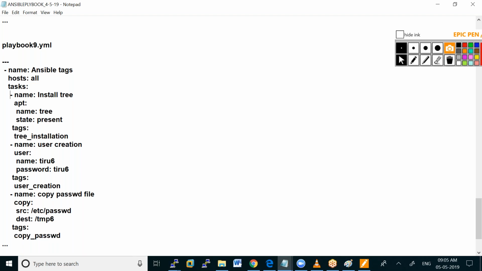Similarly, all the names should be aligned, this name and this name. And all the modules need to be aligned. Alignment is very perfect. Verify apt module, user module, and then copy module. Okay, everything is perfect. Yes, what's your doubt?